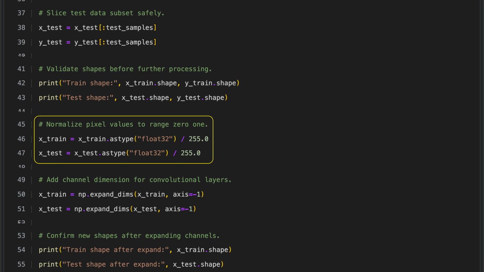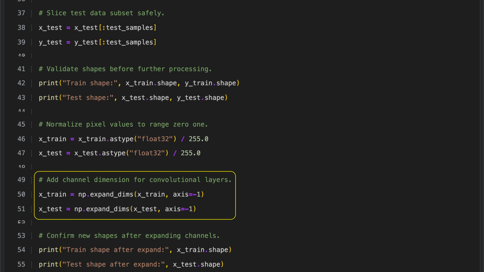We apply the same conversion and scaling to the test images, so both training and test data are treated in the same way. Before using convolutional layers, we must add a channel dimension to the training and test data. We do this with a function that expands the data by adding an extra dimension at the end of each data point. This step is necessary because convolutional layers expect inputs to include a channel dimension, even for single-channel grayscale images like those in the MNIST dataset. By expanding the dimensions, we put the data into the correct shape for the convolutional neural network to process.